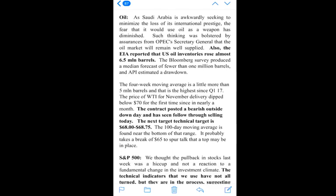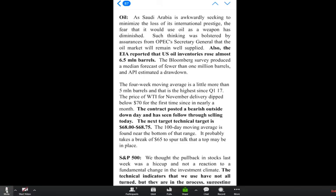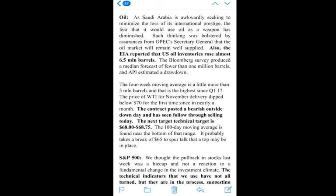Oil people, I pay close attention to the Brent WTI spread, and my bias is that as oil rallies, that spread blows out, and as oil drops, that spread should come in. Here we are. WTI is dropping, and the spread is blowing out, meaning Brent is not following. We're now, I believe, 826. All right, we're going to wrap it up. If WTI keeps selling off and Brent doesn't follow, that's a regional issue. Keep that in mind. And that Brent WTI idea that I have is wrong.